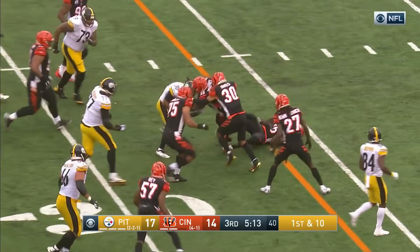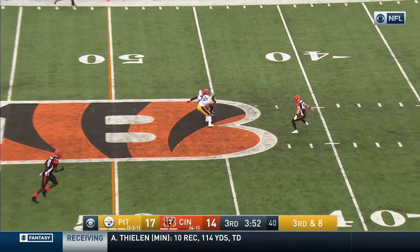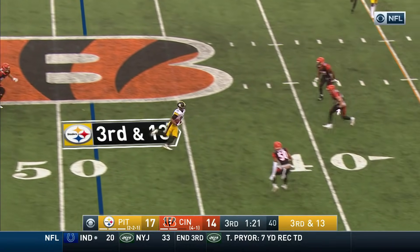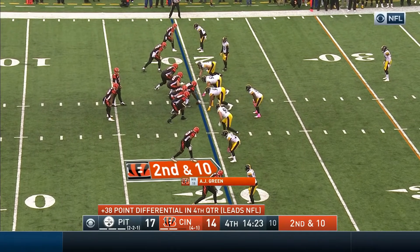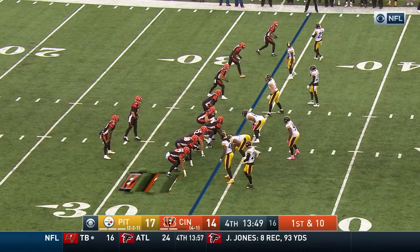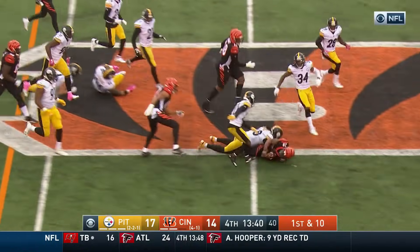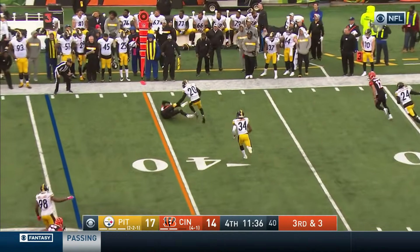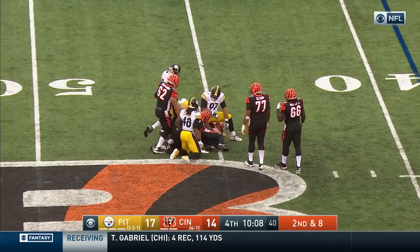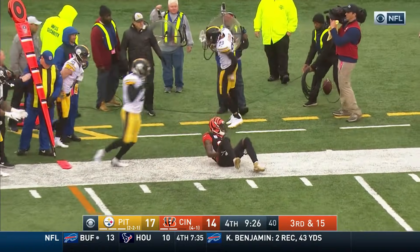Third and eight, Roethlisberger — rightful — Juju Smith-Schuster. The Bengals getting checked out. That's a matchup you might like — a linebacker Evans on Antonio Brown underneath. Connor in the fourth quarter. Bengals trail the Steelers by three. Dalton sets and fires — low throw is handled by A.J. Green, five catches, 55 yards for the seven-time Pro Bowler. On the ground, Joe Nixon breaks a tackle. Dalton on third down — Andy Dalton is closing in on moving into second place on the Bengals all-time passing list. Not gonna happen here — Andy Dalton is devoured. Third down and 15 for Cincinnati. Dalton deep drop, Dalton fires — knocked up in the air, incomplete.